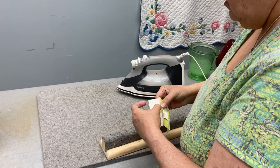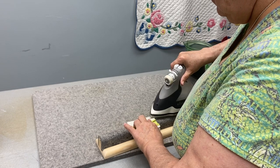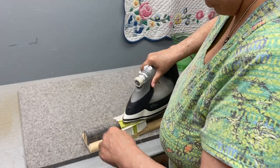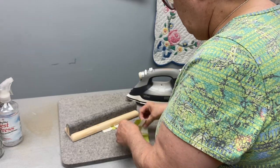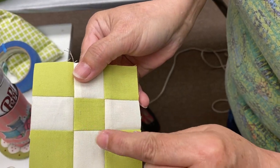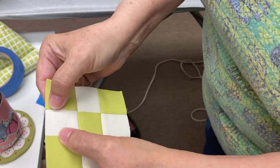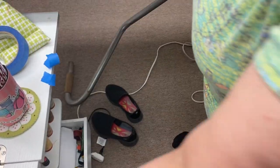Oh, these are so cute. And again, there's 101 things you can do with these. Might even be 102. I'm just saying. Yeah. Could very well be. Look at how nice those come together because you locked those seams in. And when you go like this, no seams are opening up. It's perfect, and it lays beautifully flat.